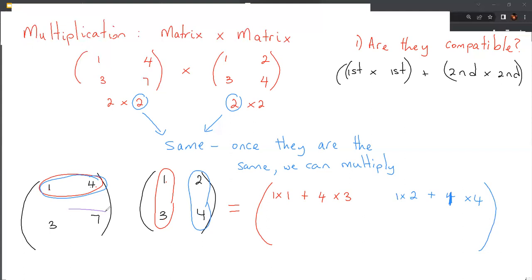So I'm going to go to the next row and multiply it by the first column. Same thing, first times the first. It's always the one from the row first and then the one from the column, right? You're always going from left to right. Don't we read from left to right? Yeah. So you start from this one on the left and then the one on the right. Plus the second, which is the 7 times the second.